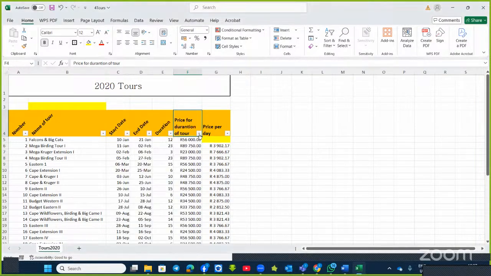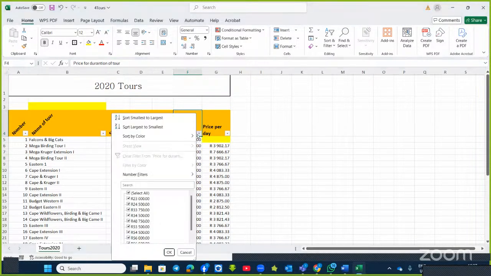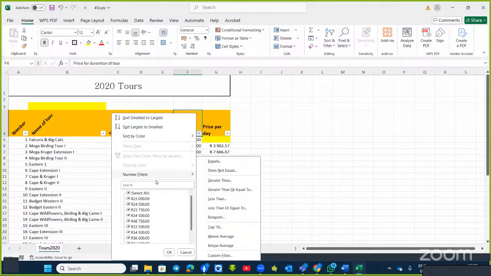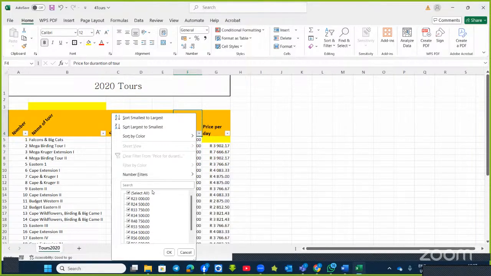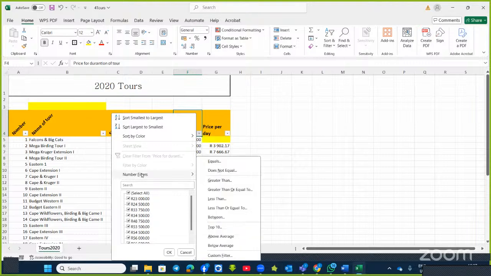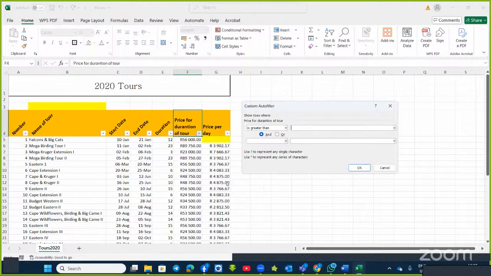Now, because we want to apply it only for price for duration, you click on this filter option. Because we want more than 20,000, or maybe if the question wants you to select specific values, you tick them here. Because we want more than, you go to number filter, and then you say greater than, let's say 20,000.